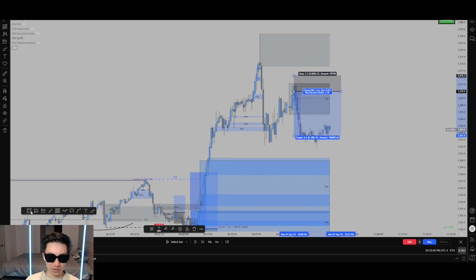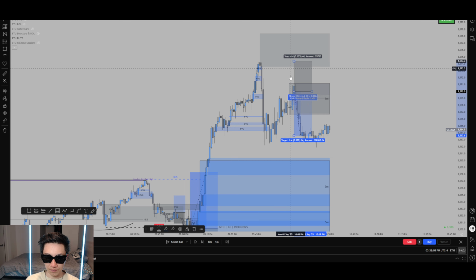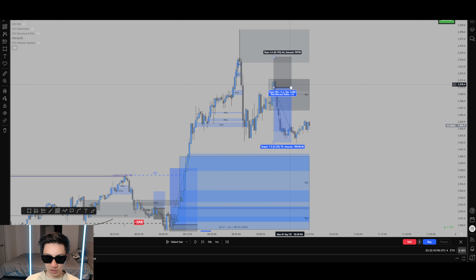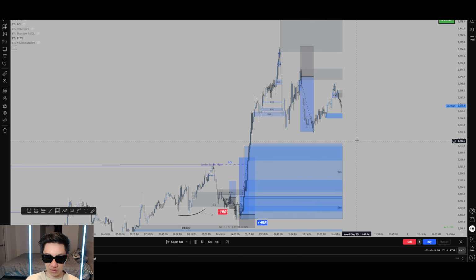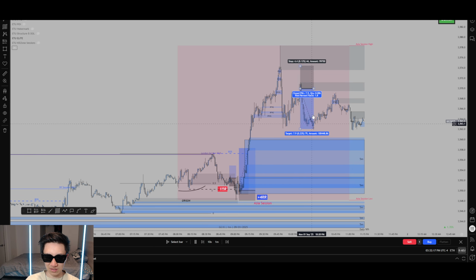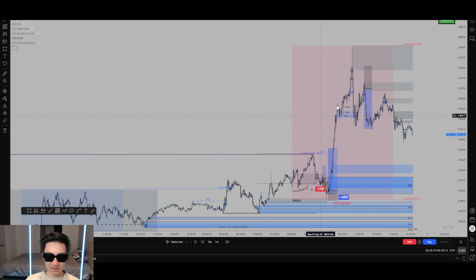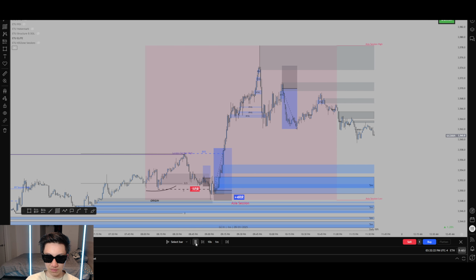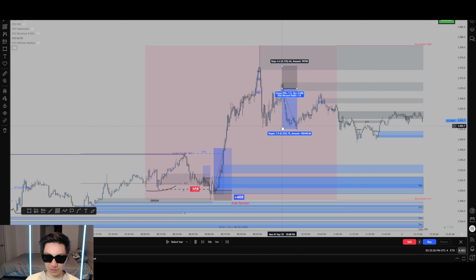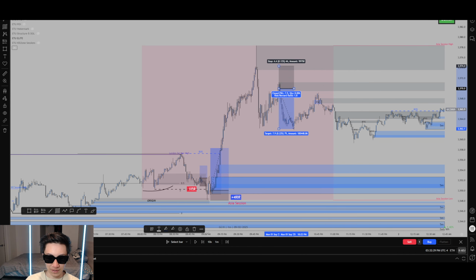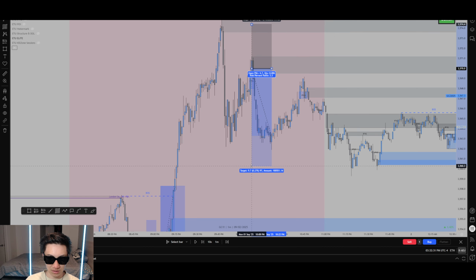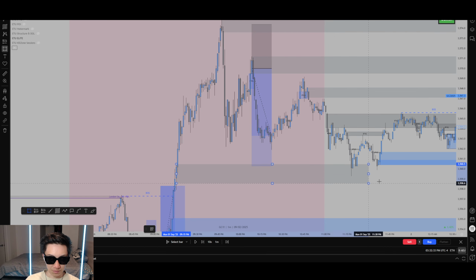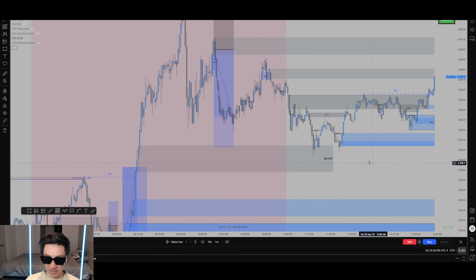You can cover the buy to sell if you want, or cover an entire PY if you wish, or both of them. And then here's your target. You can just target the low if you want, just scalp, or even just target a one-to-one mitigation play. But essentially, this is an example of a B setup as well, because this is counter trend towards the market. But you'll later see the shorts obviously did play out very nicely all the way back down. But if I was taking this trade here, I would just be targeting honestly the next OB or PY, which is this premium or discount on the 5 minute.